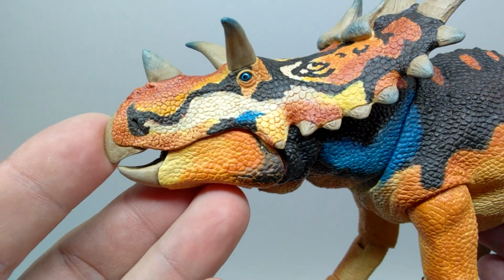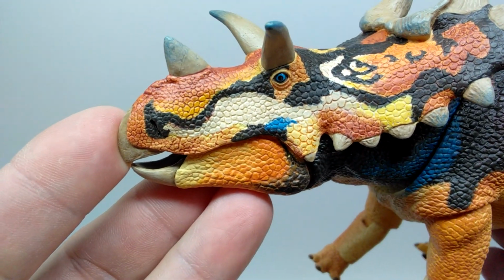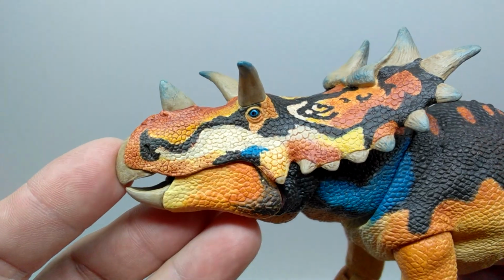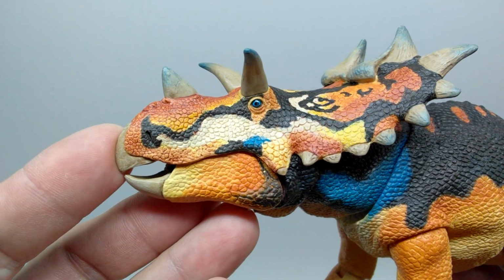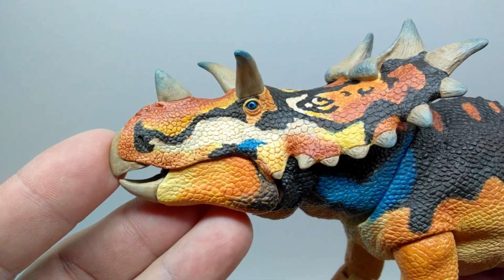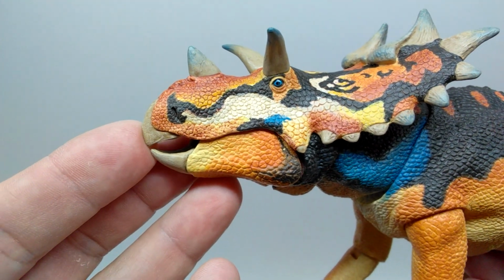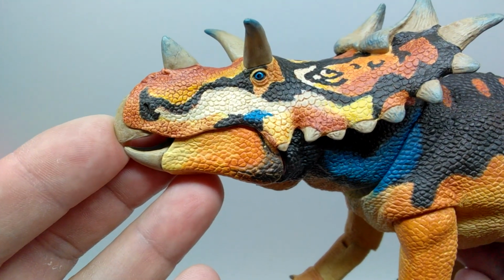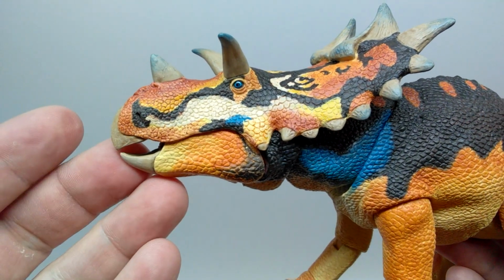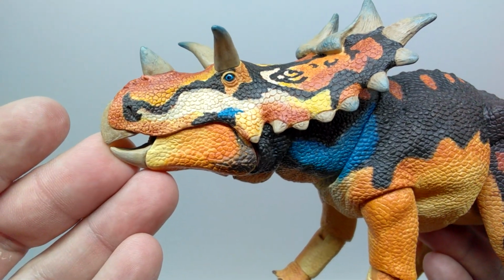But if you look over here at the side of the face, again, the scale detail is picture perfectly done, and there are so many different varying sizes of scales that you see here on the face, allowing it to have the absolute most realistic look to the skin texture as possible. And you can also see, again, so much paintwork is applied. You can see some nice dry brushing again, which is something that I feel like the Beast of the Mesozoic line has perfected more so than any other company out there, would be the ability to dry brush their figures in a really realistic way to make sure the detail pops in a very lifelike fashion.